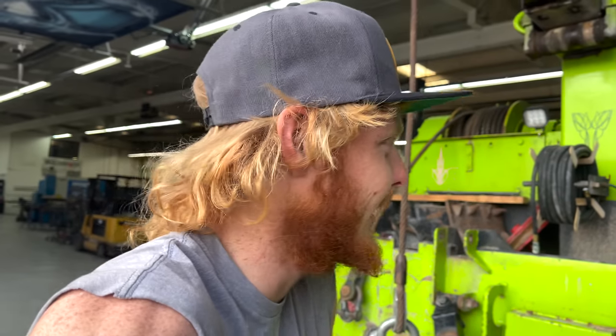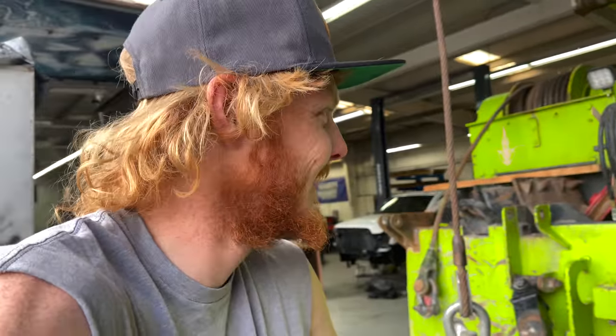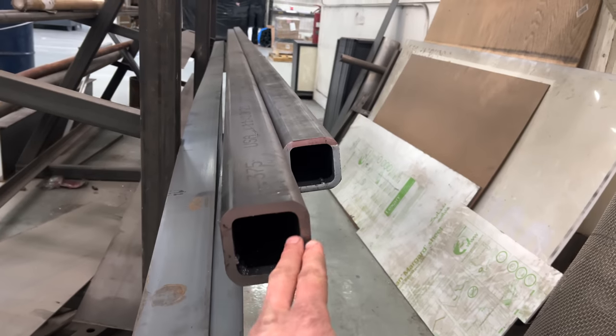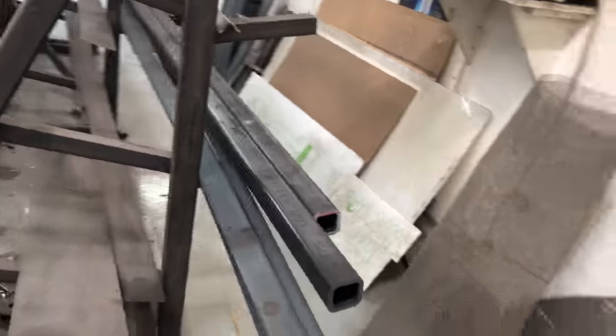I'm sure Dave will figure out how to bend my gantry no matter how strong I make it. But I'll try my best. So I ordered this square tube in for the project. It's 3 inch by 3 inch by 3/8 wall, so I'm thinking with enough of that material, the gantry will be strong enough.